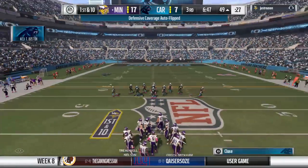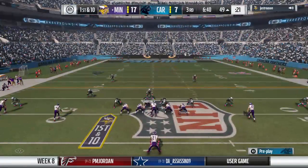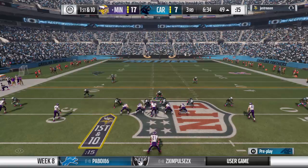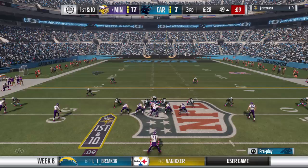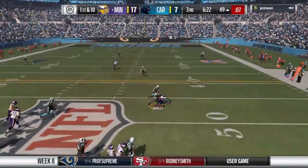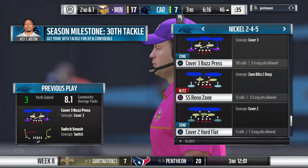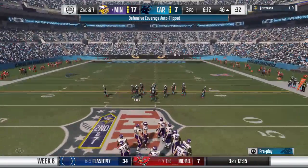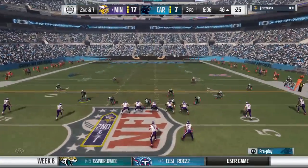Fresh set of downs here. And the D-line pinching together must be expecting the run. First down throw for Bridgewater. Escaping the pressure. Ooh, I was about to kill that man. Tackle there with a slide. Call it a gain of 3. And that'll make this a second down. Now, how about that play? He took a possible negative and turned it into positive yardage and slid down to avoid taking a big shot. Excellent job getting down and avoiding the big hit.